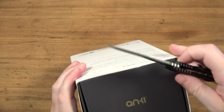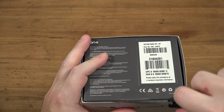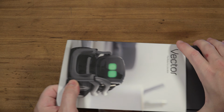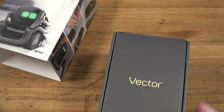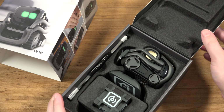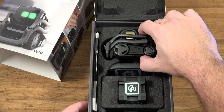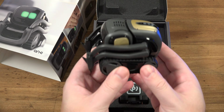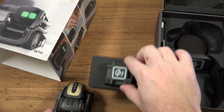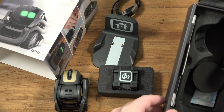And if I can see the seam here, this should be fairly simple. Basically, when you think of robots, you don't think of something like this. You think of something larger, something more towards the humanoid form. And I think that's what Anki has gotten right with creating Vector, is that here we have what really is just an adorable little robot. I'm going to unbox everything first. There is Vector's cube and his dock for charging. And I think that is pretty much it.